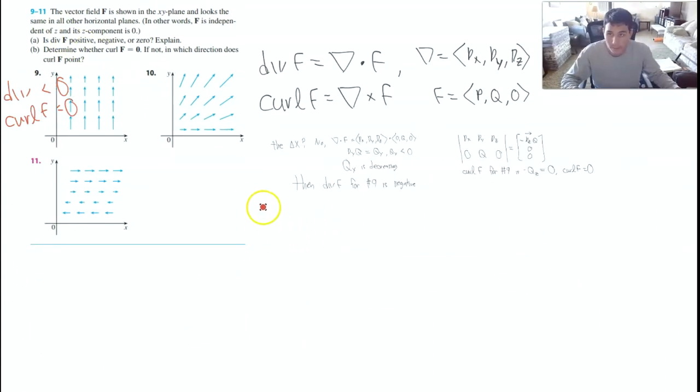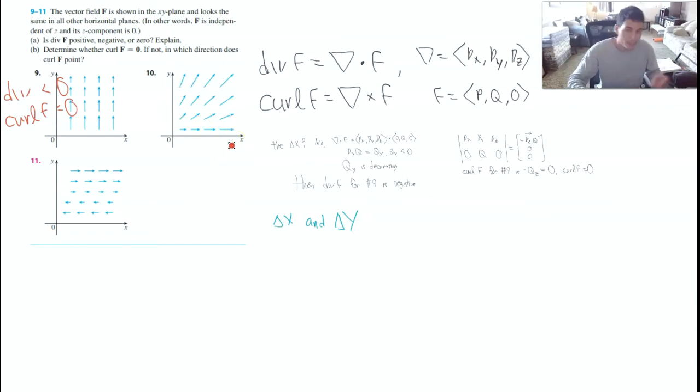Okay, so let's start the same way as we did last time, looking at number 10. So number 10 does show that there is what? There's change in x and there's change in y. So that means what? Well, is the change in x and change in y positive? Okay, so it's going in the positive direction, correct, but is it getting bigger? So it looks like this one is definitely getting bigger as it goes in the x direction. And it looks like it's getting bigger in the y direction.